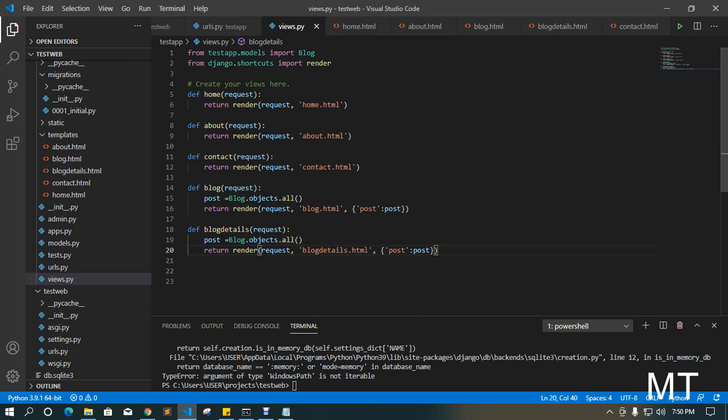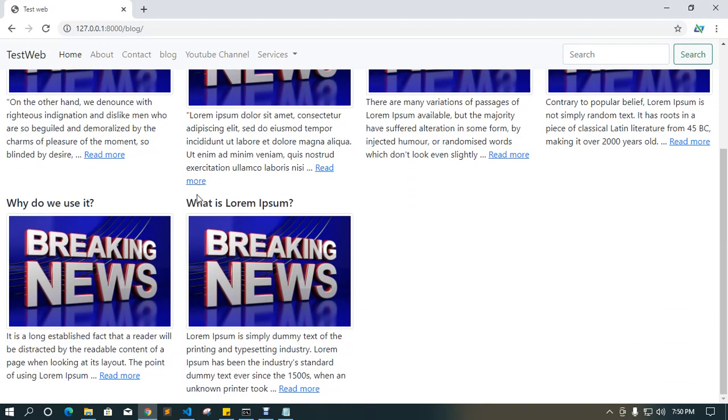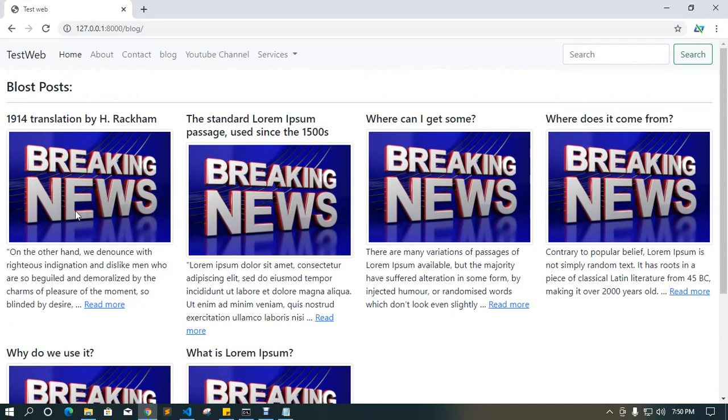We don't need to call all the objects. The objects are those posts: blog post 1, post 2, post 3, post 4, 6, 7. We don't want to get all the objects when I click this button, read more.